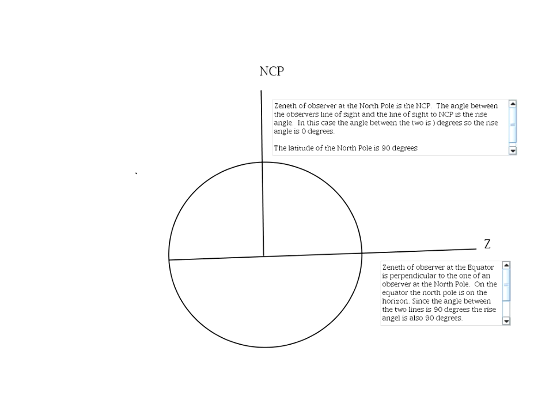This circle represents Earth. And this line here represents the line of sight of somebody who's standing at the North Pole and is looking straight up at the North Celestial Pole. NCP is the North Celestial Pole. So you're standing at the North Pole, and you look straight up, and you see Polaris up there, and right next to Polaris, just a half a degree away, is the North Celestial Pole. So you're looking at the North Celestial Pole.